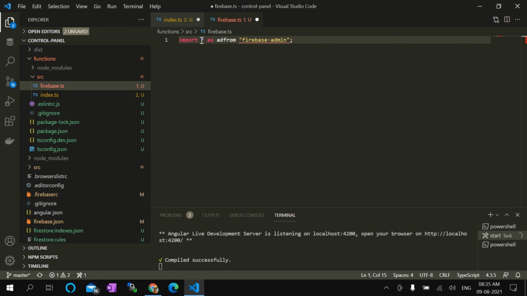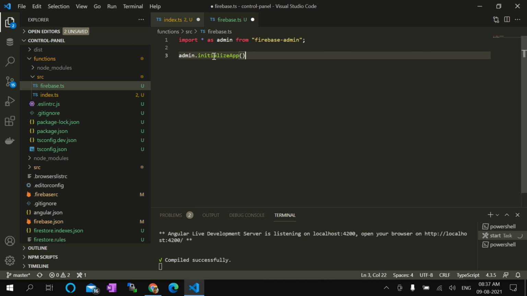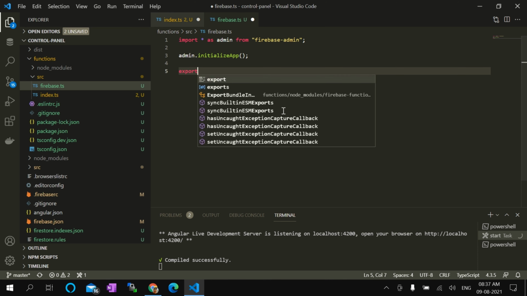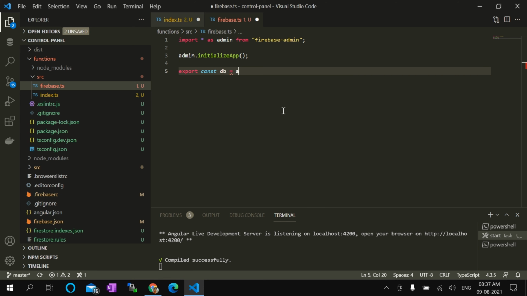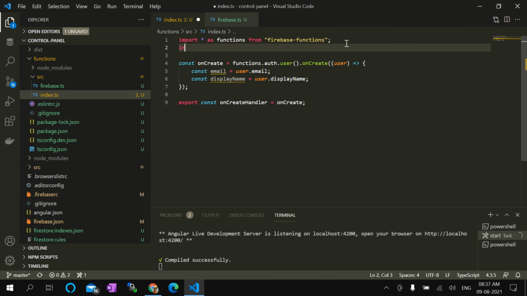Let's import all as admin, then admin.initializeApp to initialize the SDK, then export const db equal to admin.firestore. Now this db we can import in our index.ts file to perform Firestore operations.